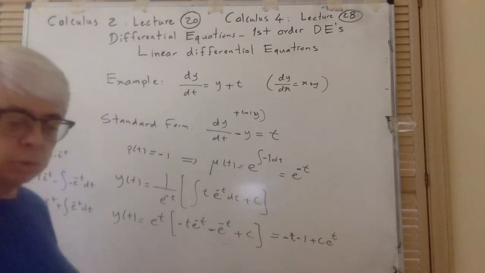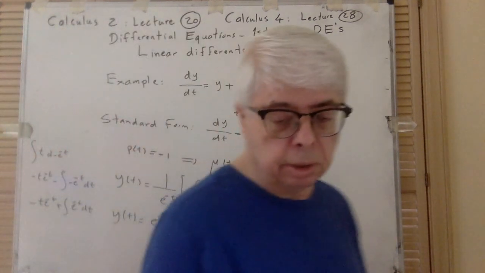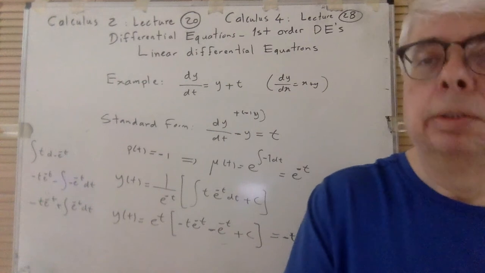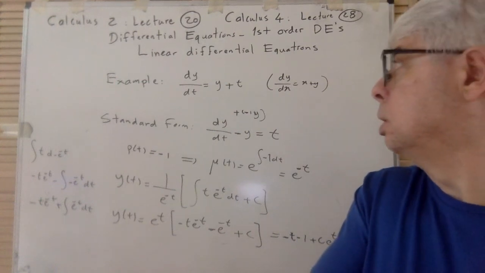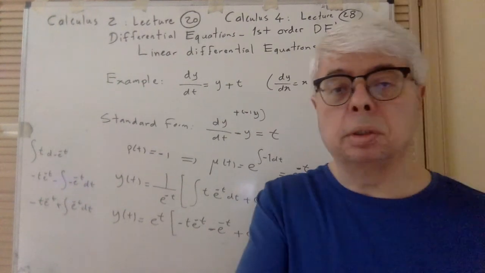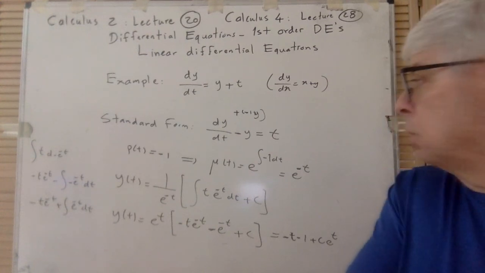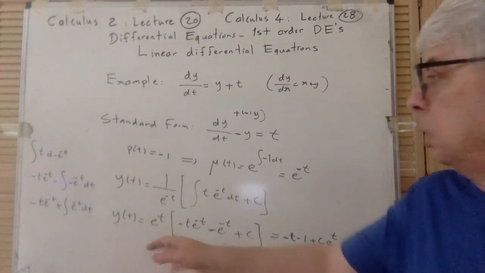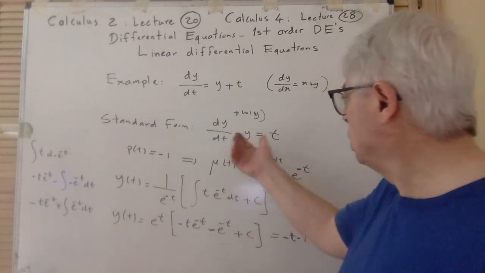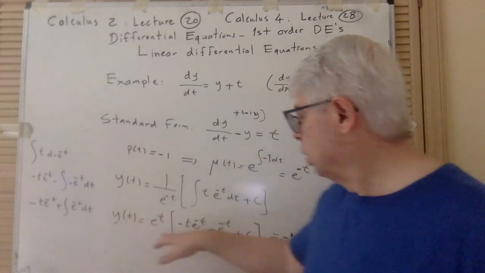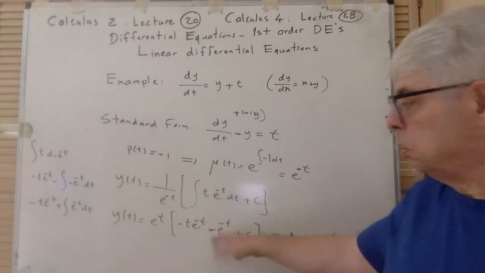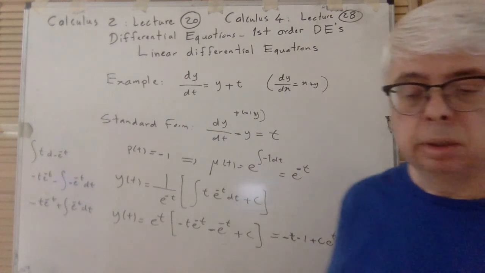Okay, so that was the second linear differential equation and the solution. I also solved some nice problems for you. And you can see with this one, which has negative 1 as the p, you have integration by parts inside the brackets.